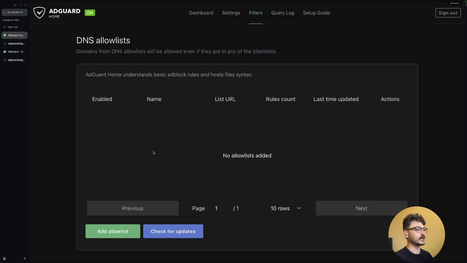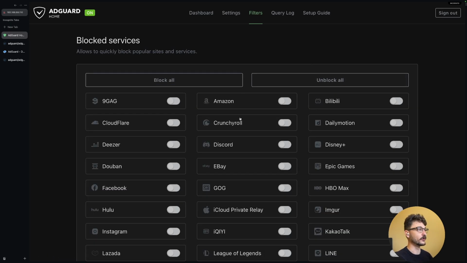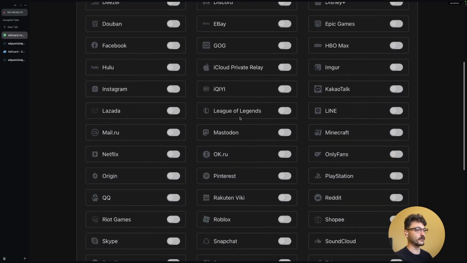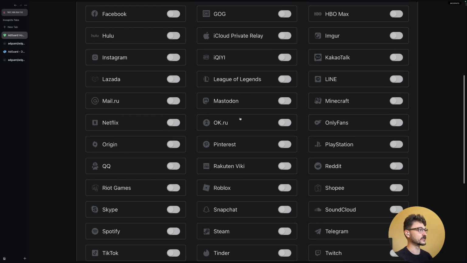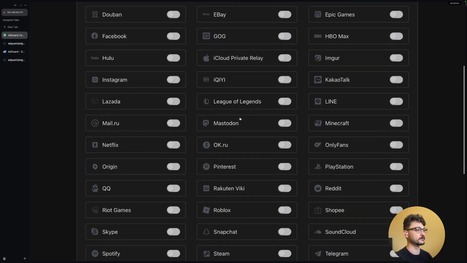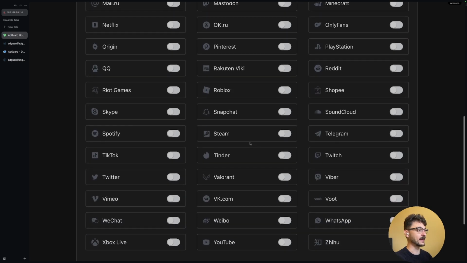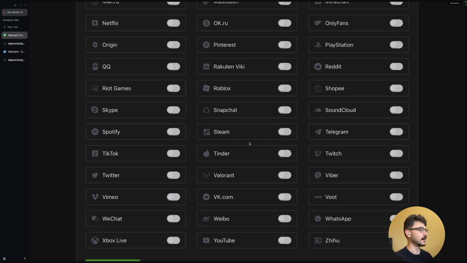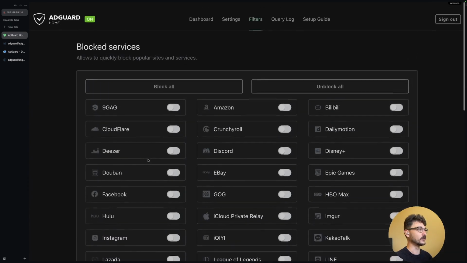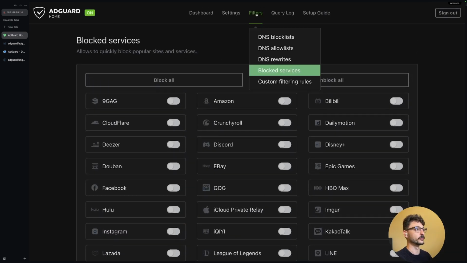Again, with an allow list, if there were specific ones you wanted to allow, you can add them here. And then block services. So let's just say for whatever reason, there was a service in here you didn't want someone to be able to use. Maybe you wanted to lock some things down on your network, kids or whatever. You can come through here and lock all of the stuff down. So yeah, this is where you can manage your home network all through here.